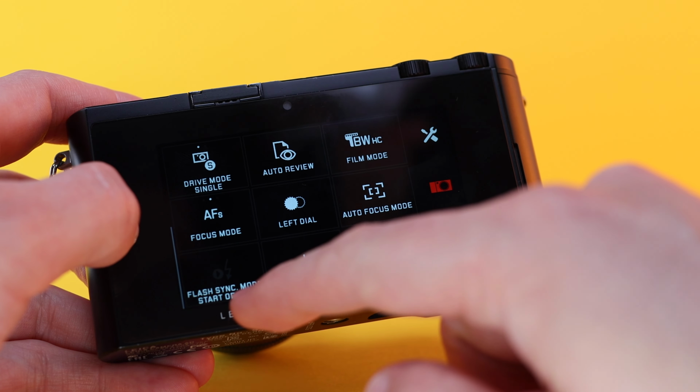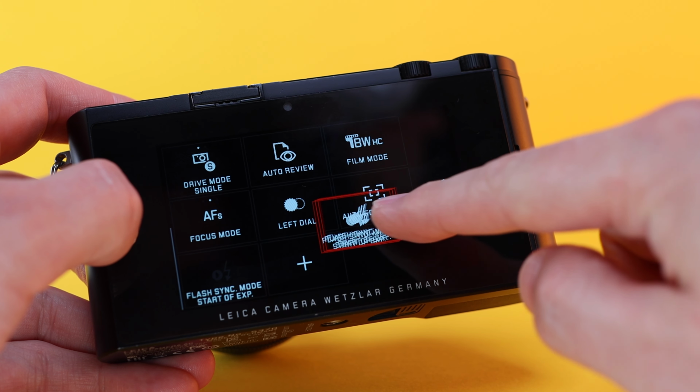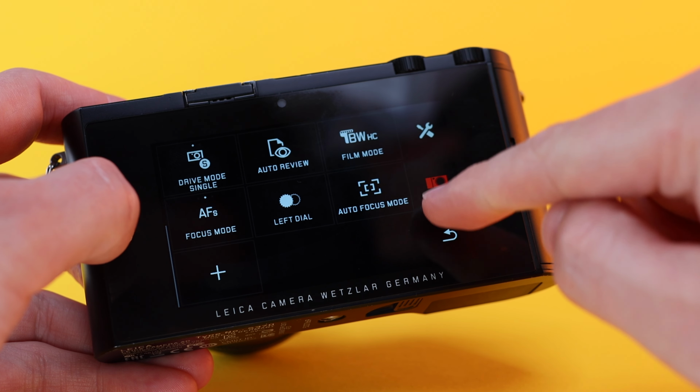The way you change settings, add functions to the quick selection menu, change their order or drop them off to the bin is like nothing else you have ever experienced with a digital camera. At first sight, it looks silly and unnecessary, but after 5 minutes of use, you wonder why anyone would design a camera menu any other way.